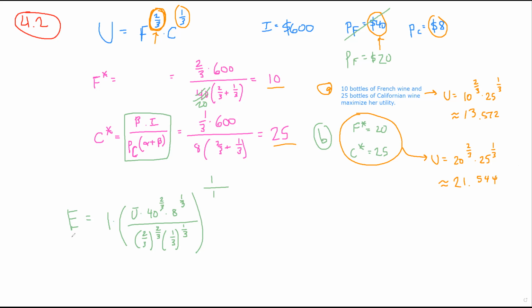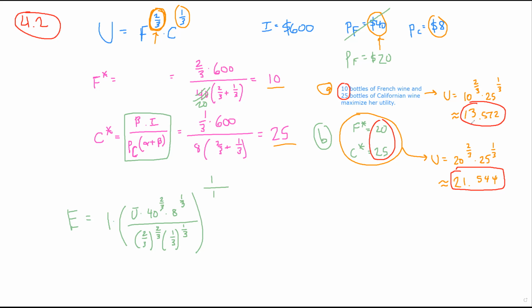So here's what I'm going to do. I'm going to evaluate this expenditure function for the two different utilities we found from part A and part B. Now, technically, as Victoria said earlier, you weren't being asked to find the actual level of utility. You were only asked to find the combination. So in part A, your answer was 10 and 25, and in part B, your answer was 20 and 25. But because we want to put a monetary value on the utility increase for part C, it's probably best that we go find those utility values from part A and part B, even though we weren't asked to find them.